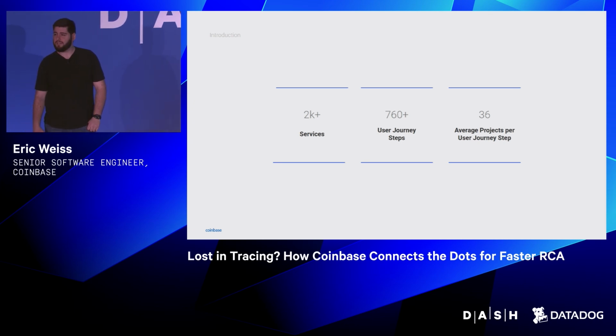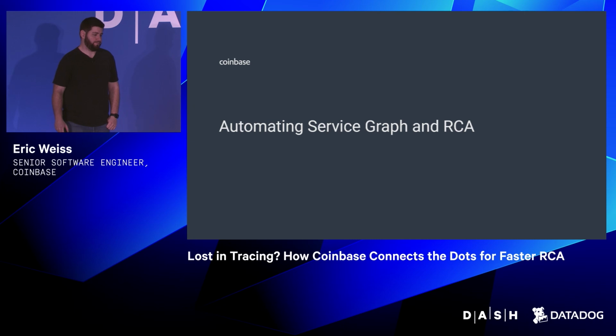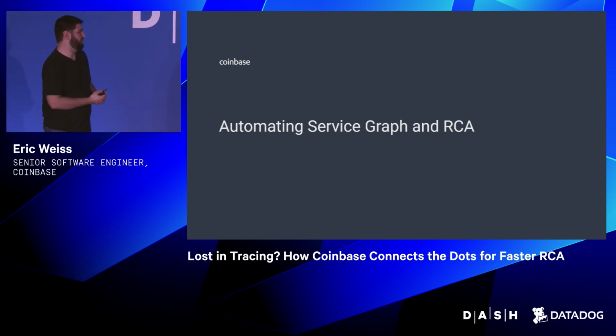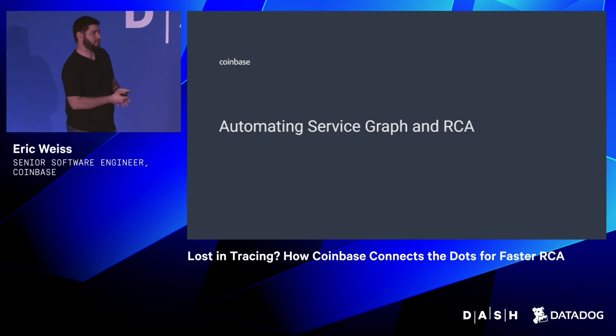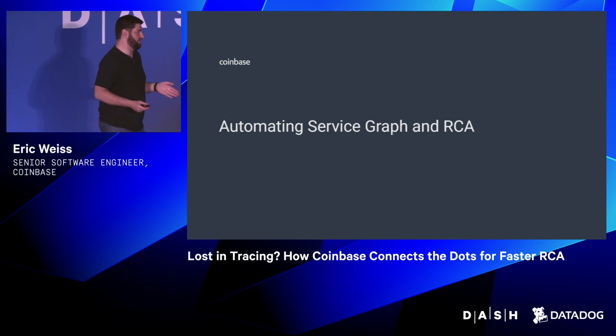So we're not just talking about a few fixtures now. We're talking about a lot of different services. Clearly we need to automate this process. If we can do that, we can build our own version of this map, and we'll call it a service graph. And then we can leverage that to help us automate the root cause analysis process. So we're going to build this graph, and then we're going to use this graph for automation.